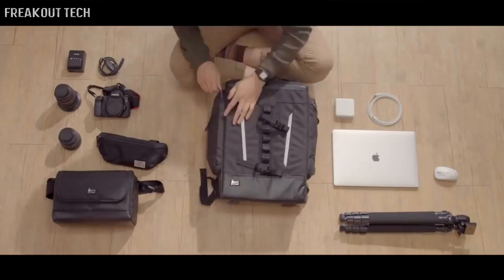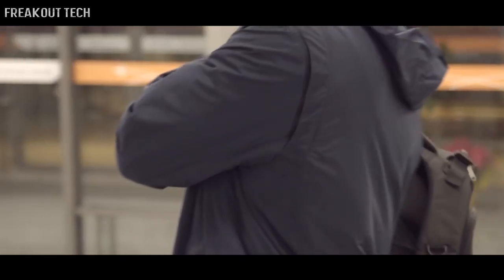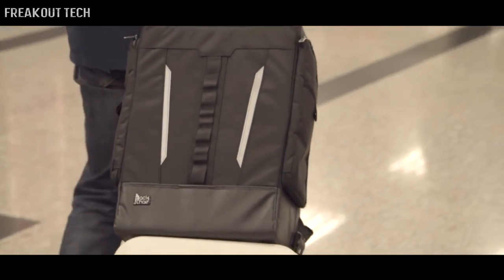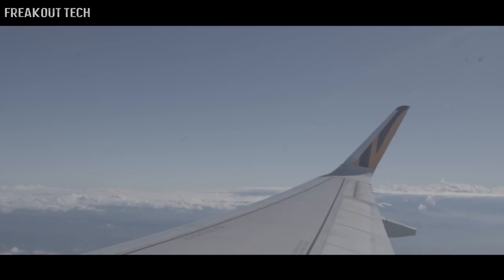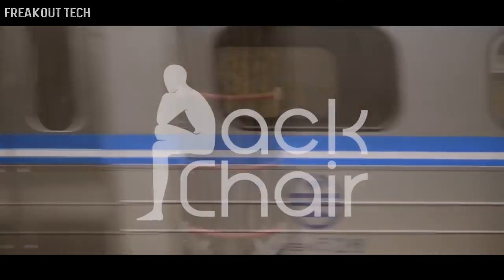PackChairX will become a part of your future adventures. Of course, you can still take PackChairX on a plane and together travel the world. With PackChair, you can sit back and relax on your next journey.